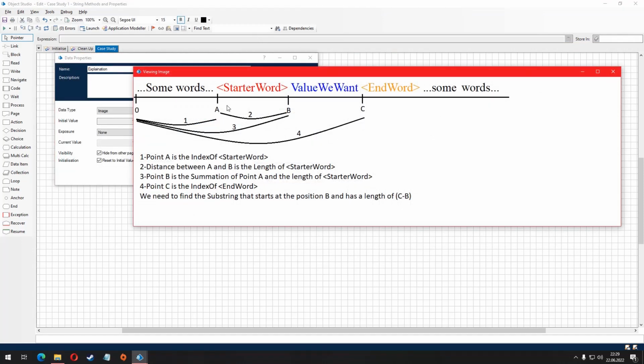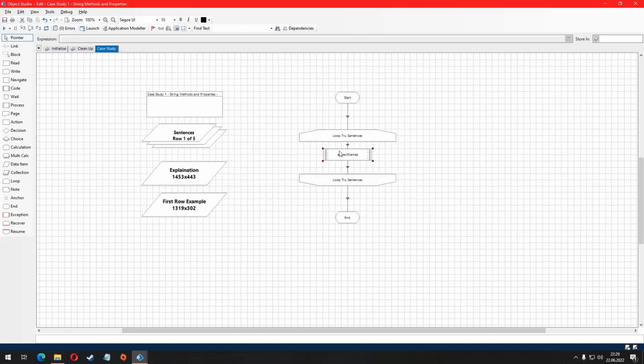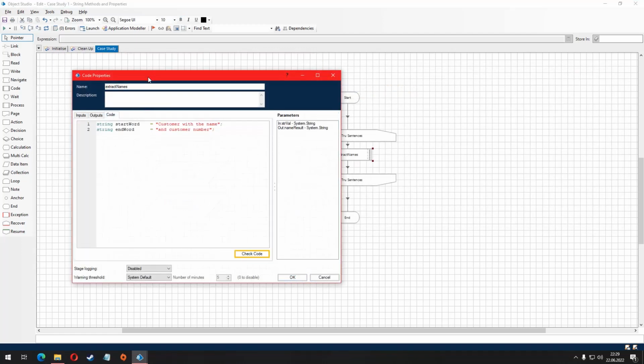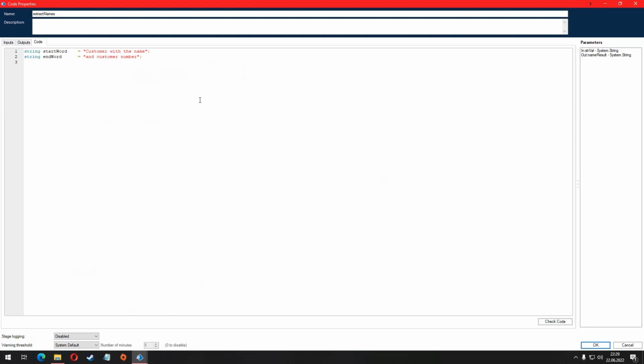Now I want to find the starting index of my start word, and I can easily find it with the index of method. And I assign this value to my start word integer variable.